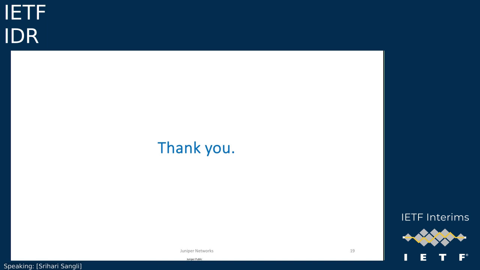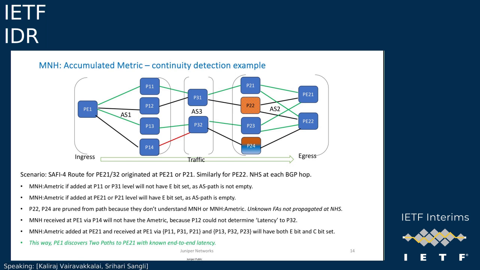Yeah, Kali, I was just thinking through. I might not have gotten the entire concept correctly, but the question is, go back to your slide 14. Let's say you introduce a new metric, and the assumption is all the routers are blue, which everybody understands the base MNH and base A-metric machinery, and a new metric type is introduced that is not understood by certain routers. What happens then? So the C bit is enabled. C bit is set by the originator. He wants to have the accumulation done. So C bit is always set to 1, and for an intermediate router that does not understand the new metric, what is the behavior?